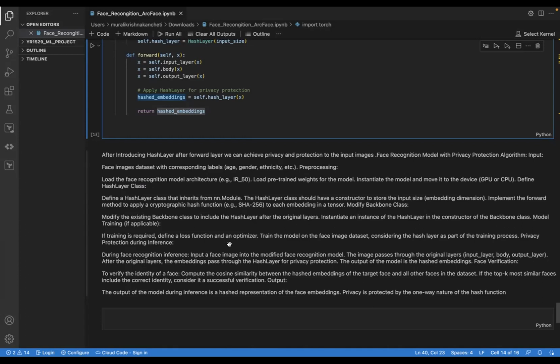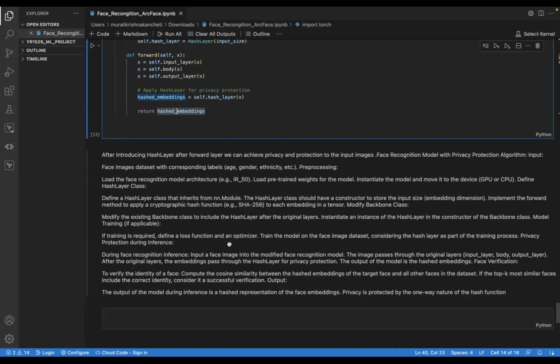To verify the identity of a face, we computed the cosine similarity between the hashed embeddings of the target face and all other faces in the dataset. If the top k most similar images include the correct identity, we consider it a successful verification, or else it is not. So the output of the model during inference is a hashed representation of the face embeddings.